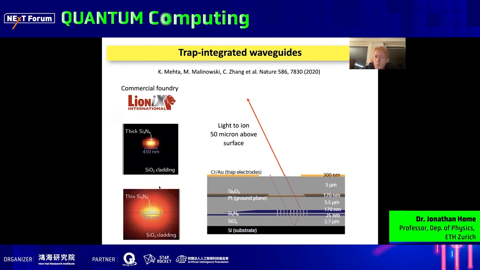But what we want to do is to match the optical fibers that we'll butt couple to the chip. And at that point, this mode is too small. It doesn't match the mode of an optical fiber. So what we do is we then, at that point, have the mode confined in a thin silicon nitride layer. And this means that this mode is much larger. You can see that from the plot. And that's much better suited for fiber matching rather than the routing purpose that we have for this first part.